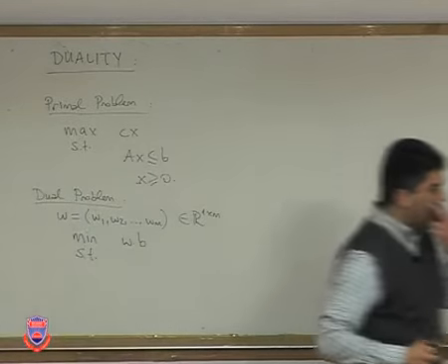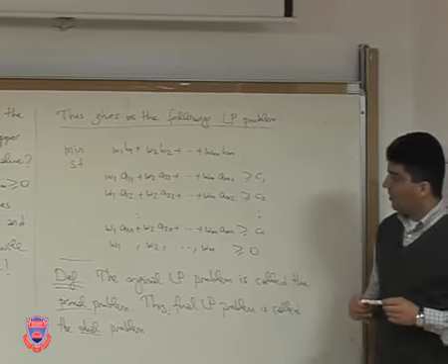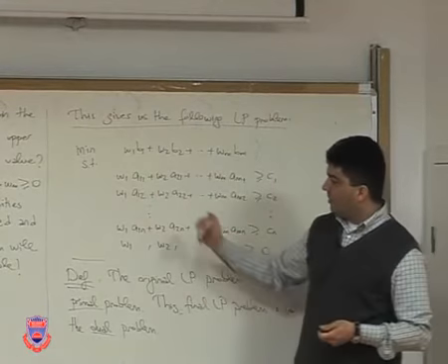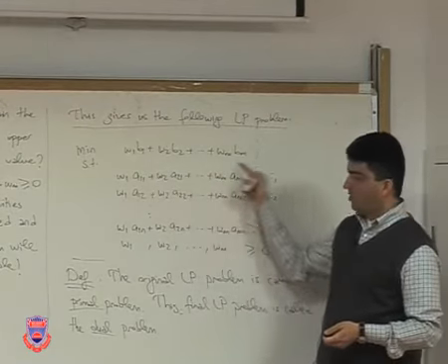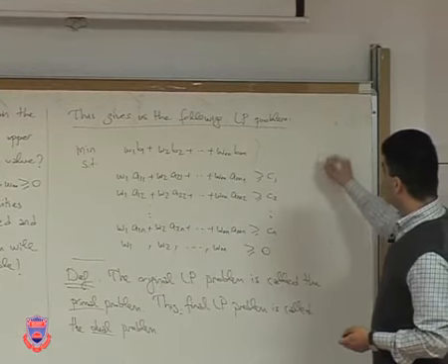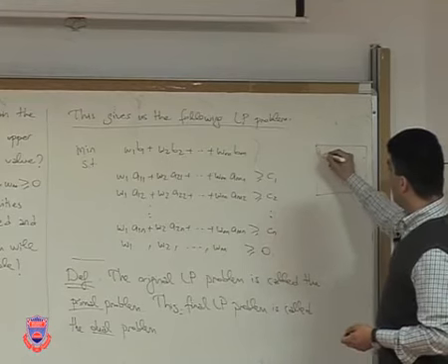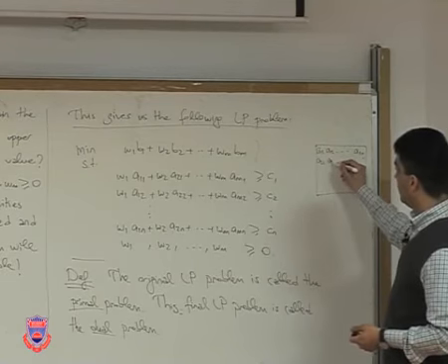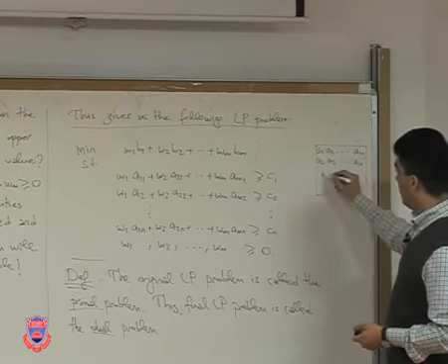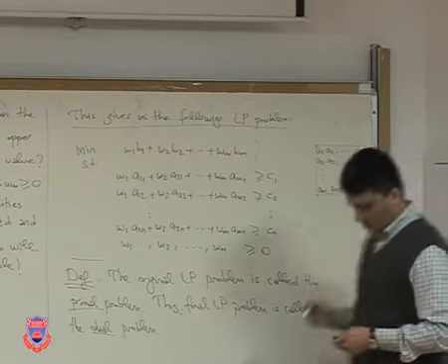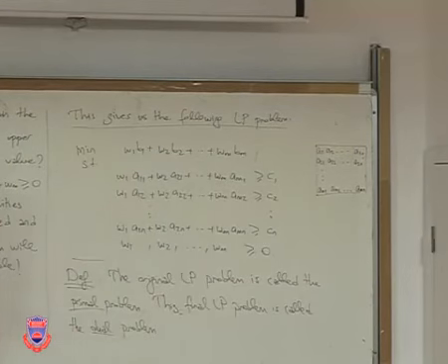So this is a bit trickier. Let's pay attention to the first constraint here. Okay? So remember, my A matrix looks like the following, right? My A matrix is given by A11, A12, all the way up to A1n, and then I have the second row, A21, A22, all the way up to A2n, and finally I have Am1, Am2, all the way up to Amn, right? So this is what my A matrix looks like, okay?